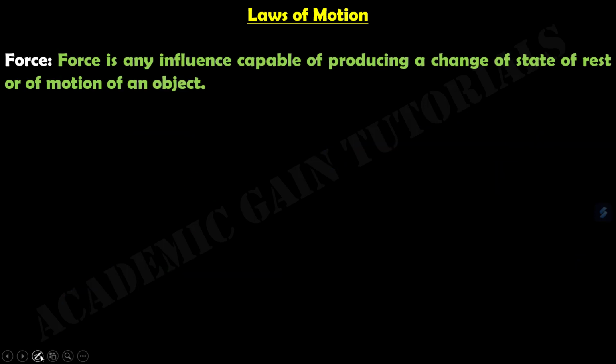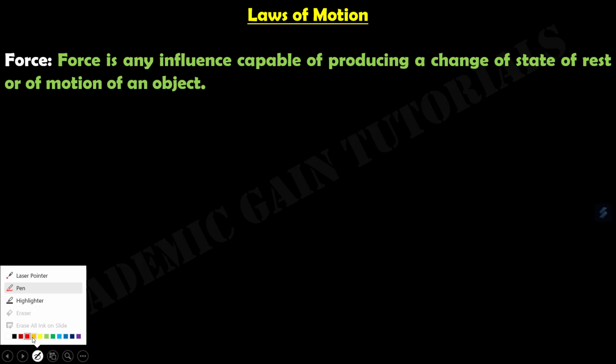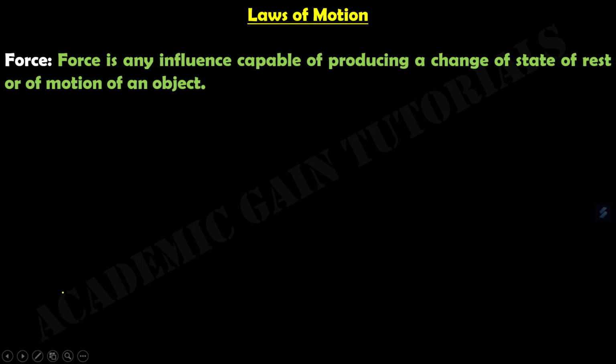Now coming to the second point, which is known as force. So what is force? The definition of force is any influence capable of producing a change of state, of rest or of motion, of an object. Or we can say that a force is that which changes or tends to change the state of the body.